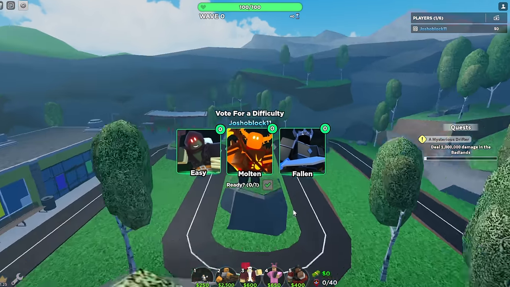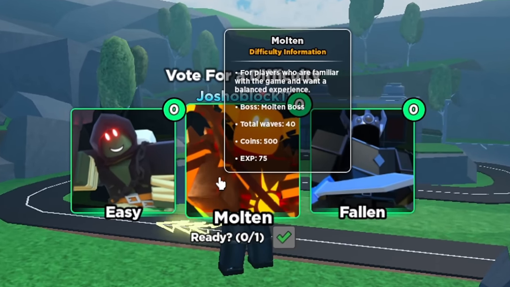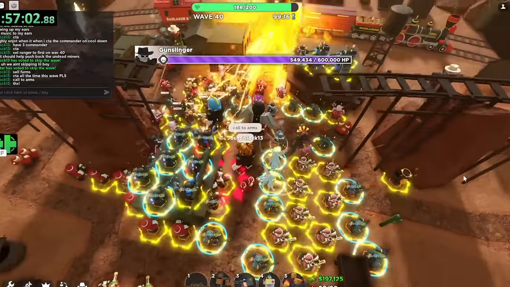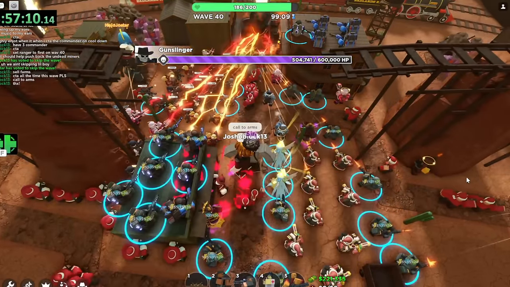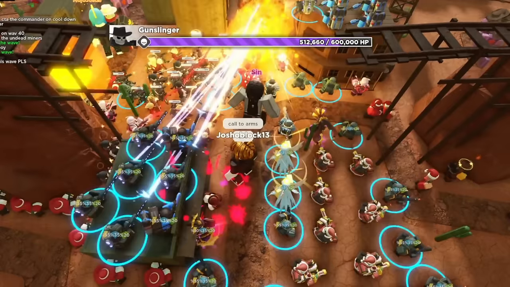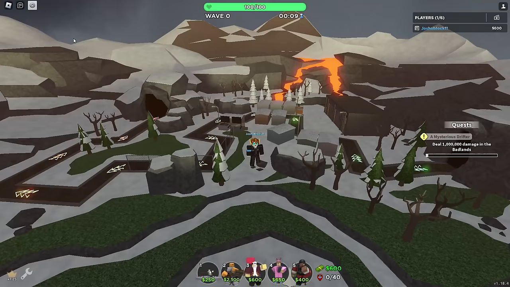TDS is a game with a wide variety of difficulties. Molten mode being very easy, unlike Badlands, which spawns a boss with 600,000 health. But another factor besides the enemies that can make a game hard is the maps.